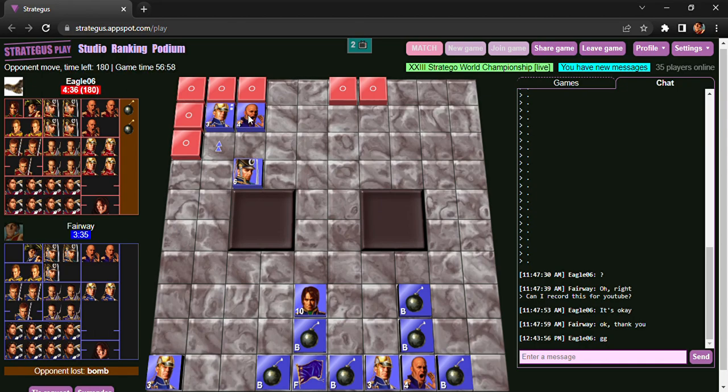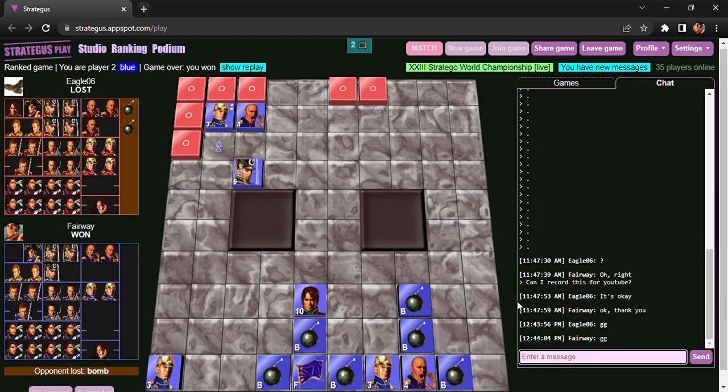I was going to get my captain in position here, but that's not necessary anymore, of course. Alright, so, good win. He's obviously surrendered. That banner didn't show up for long because I was typing in the chat. But, very good win. This is actually my first win against him in a while.